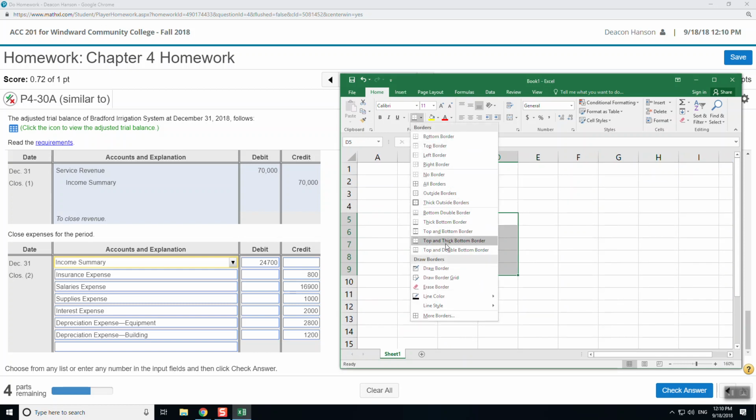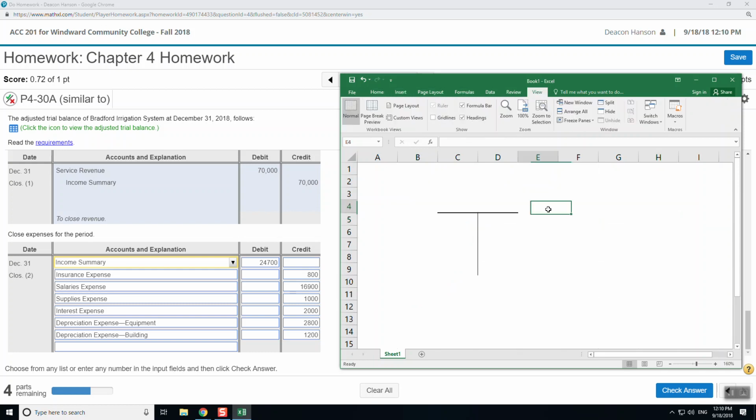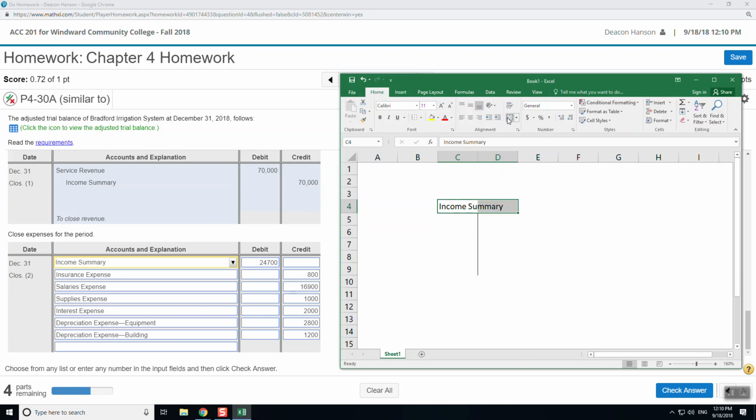Had you had a T account for our new account called income summary, which comes into play at the end of the accounting period, that's really the only time that you use it. Had you kept a T account, you would have had that credit right here. See that 70,000? That would have been credited to income summary. That would have been the revenue. We'll just say close revenue. You would have closed revenue to income summary.